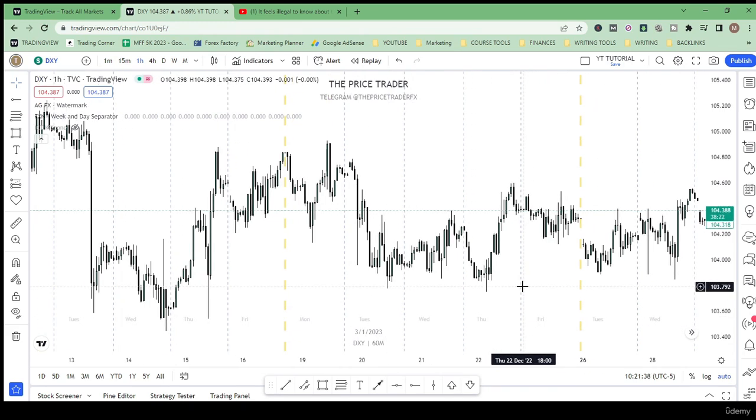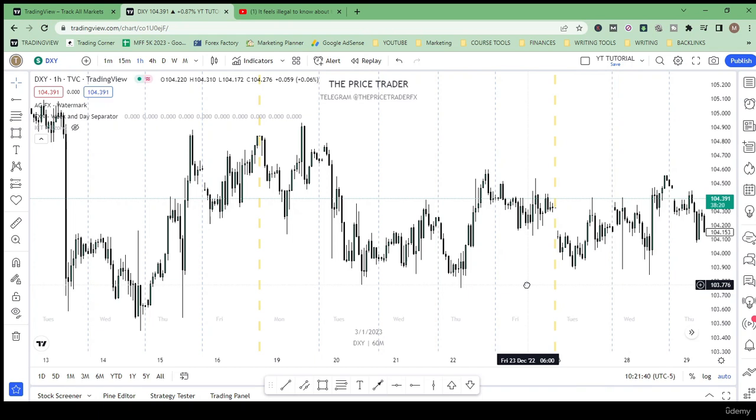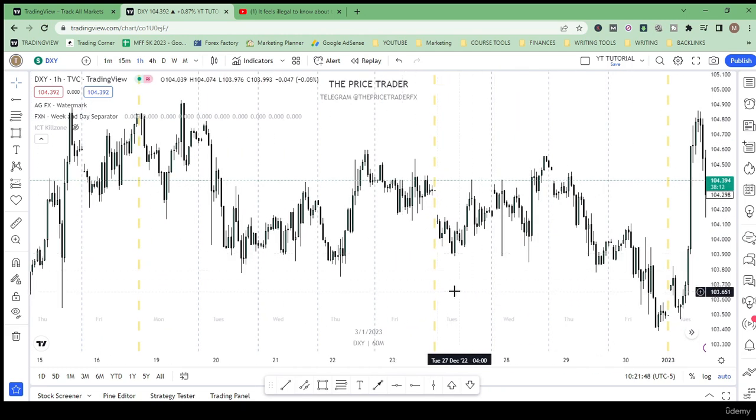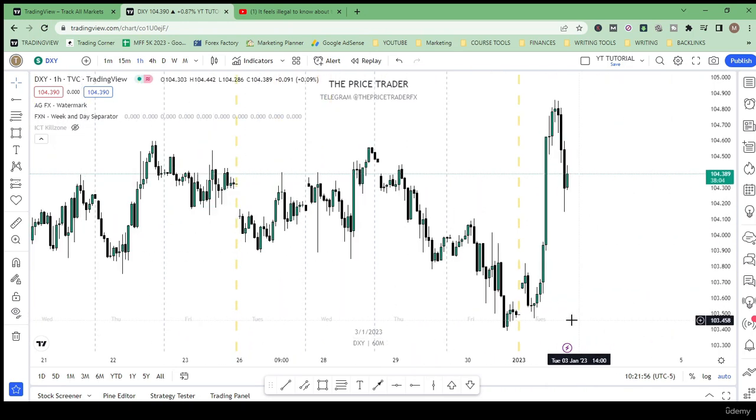Sunday is not shown here because Sunday is usually between Friday and Monday. We're not seeing Monday here because we didn't have any trading on DXY.